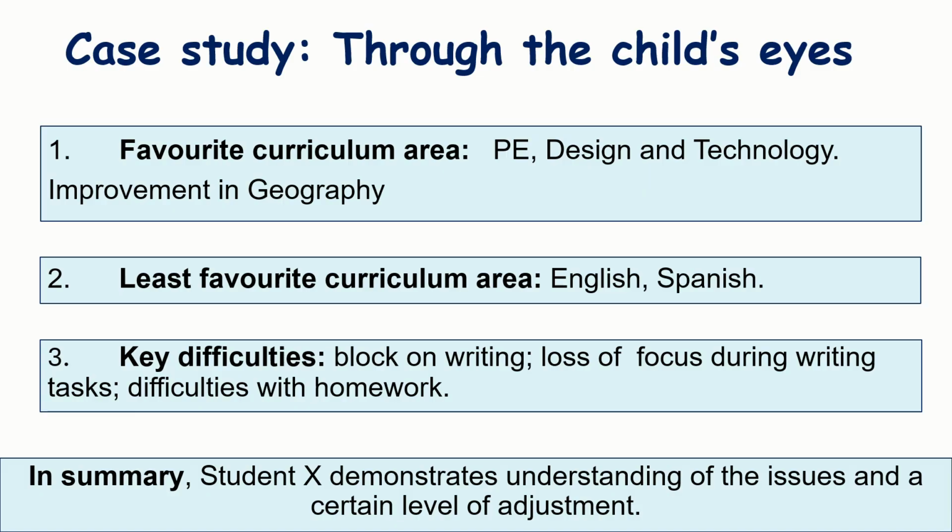Furthermore, Student X's challenges with processing spoken language make certain subjects like Spanish particularly difficult, as they find verbal communication confusing and boring. He can read and interpret text independently, but struggles with spelling. Student X recognizes the impact of his condition across the board, admitting that he finds generating ideas and discussing them exciting. But when it comes to writing, he loses focus and cannot get the ideas down.